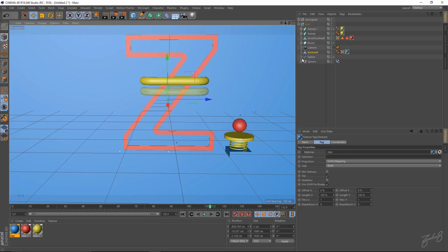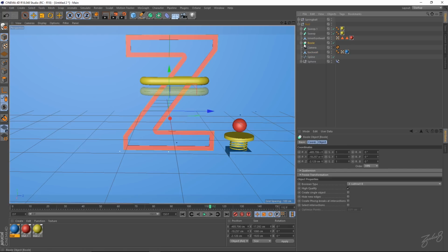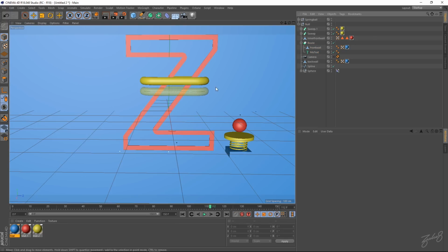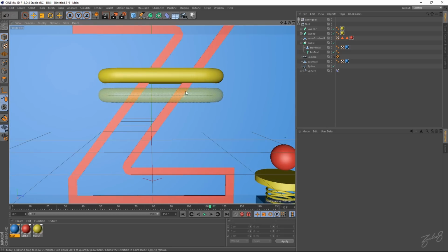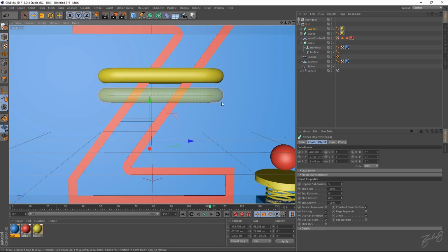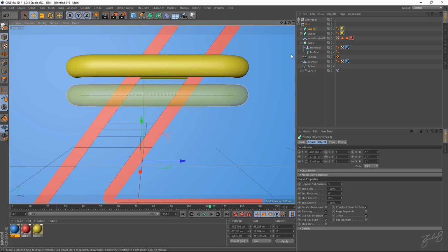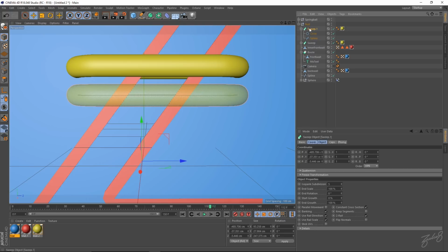So we can add to this bool. Well, actually we need to add this to the bool, the sweep, because otherwise if we hit play, this ball is just going through the wall. There's no real hole there.